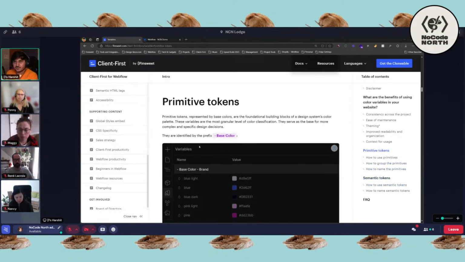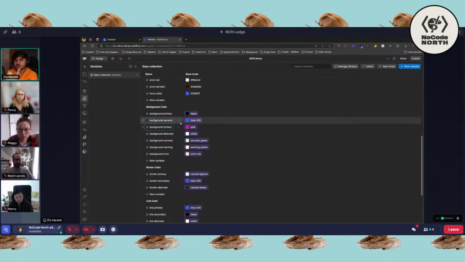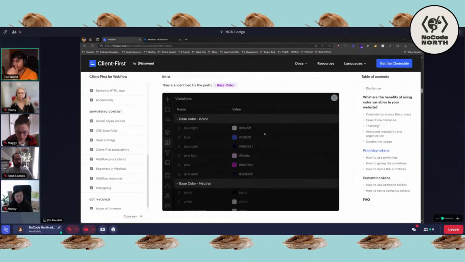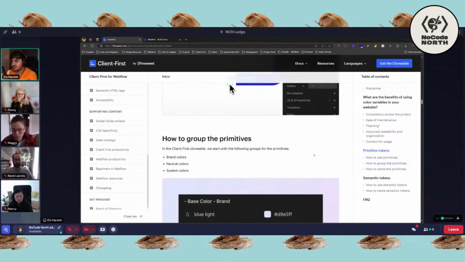Once the next version of Client First comes out, this will change a bit. We will be adding sizes to it, and we will find the best way to again have the sweet spot where it's easy to organize as well as easy to manage. We don't want to make it super difficult because sometimes variables can get complex. Yeah, but let's see. I don't have anything to give right now about the next update really, but it is definitely going to be part of the next update.